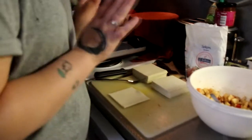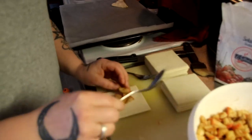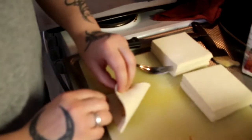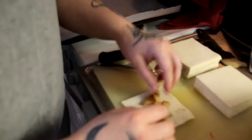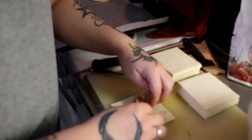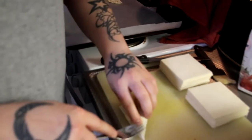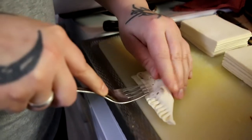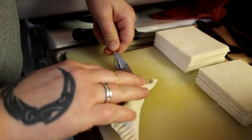Okay, then let's keep going. Let's do another one. So don't put too many, guys. Otherwise, you can't close it. You can put some smaller ones, so it's even there. Chop it real small. Now flip flop, close, and then with the fork, press really good on the edges, so both edges stick to each other.